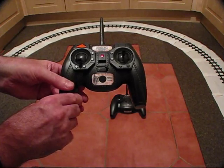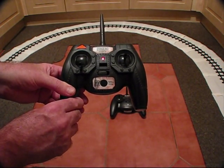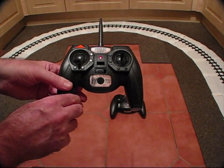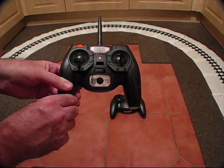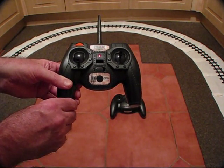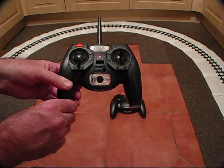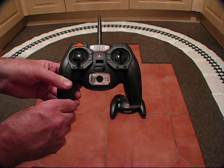These transmitters can still be picked up as this range has been discontinued, although it's a little bit of a coincidence that when I discussed this on an online forum, the eBay trader put up the price of this transmitter quite significantly, and it put it outside of my budget range.